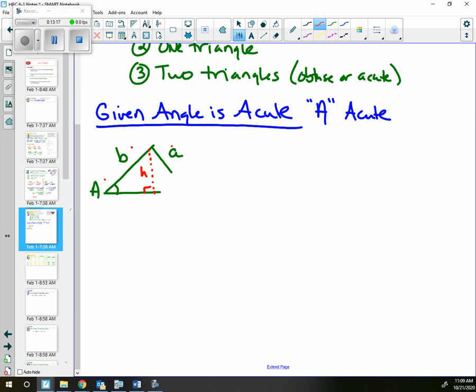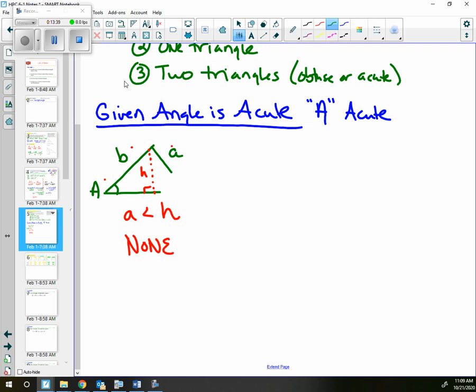So if the A is less than the H, so if that side across from the angle is shorter than the height, then there's no triangle. There's none. We can't draw that. It doesn't make sense. So we would have to be able to calculate the height and check to see is it longer or shorter. If it's shorter, we are completely out of luck, because it's not going to be a triangle. We physically can't draw that.